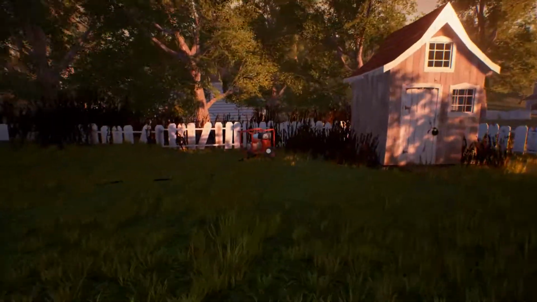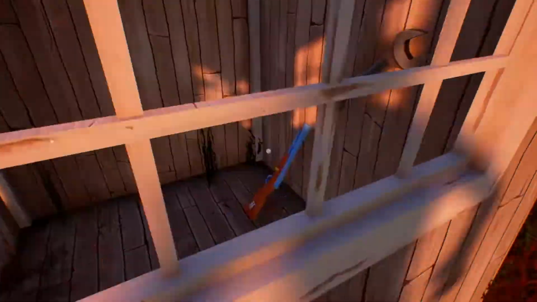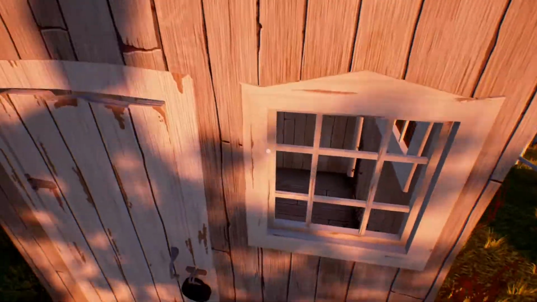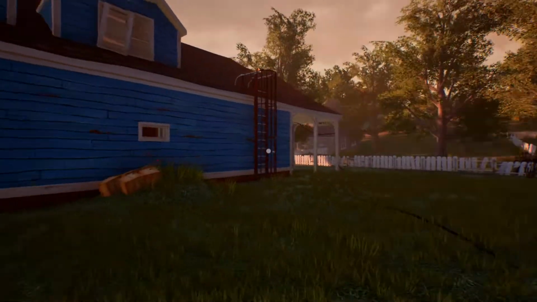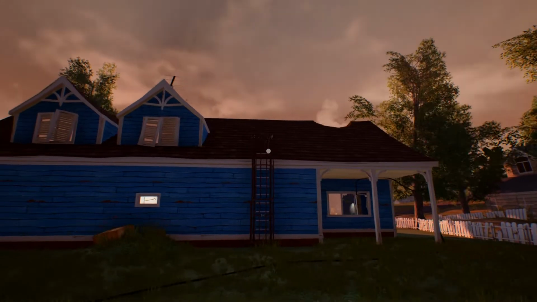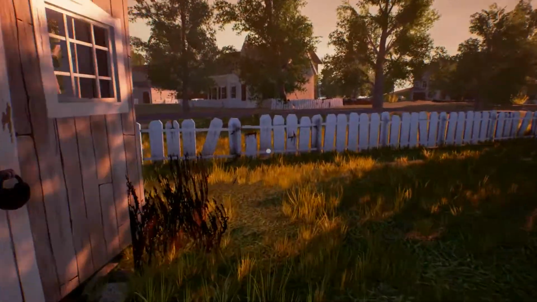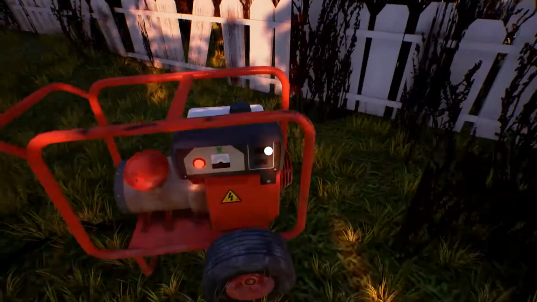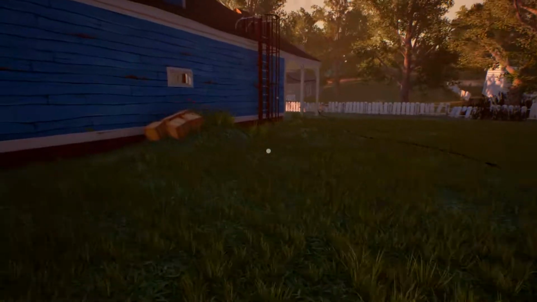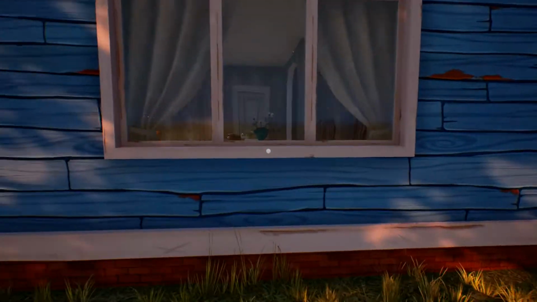Let's see what else we can find. So we've got a generator. So that must be to power that. Okay, that's good. We got a wrench. Oh, and a toy gun. Okay. There's his bathroom. You can get up onto the roof as well. So, oh, there's a hole there. Okay. That's one thing to consider then. Bit of floating textures there. Let's turn this on. See if that does anything. There's his kitchen.